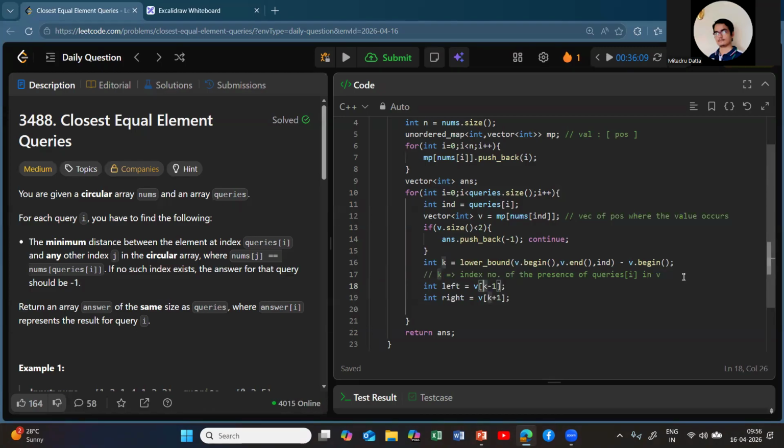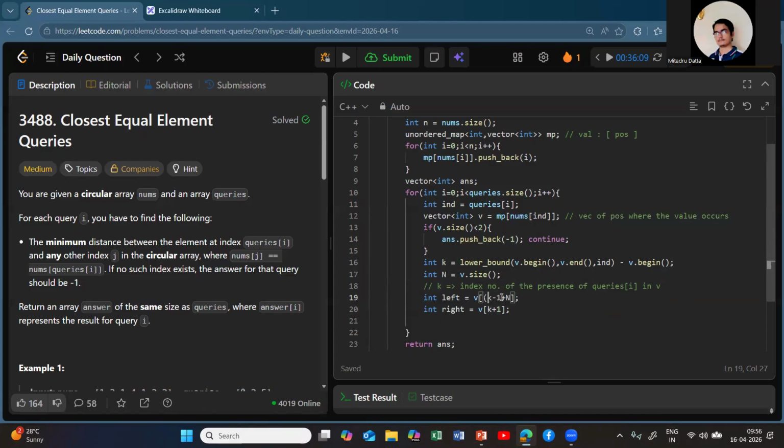But hey, not exactly this. This is a circular array, so you must write this differently. Let's say int n equals v dot size. It's a circular array, so what happens if you are at the first element, if k is 0? You want to go to the last element now.